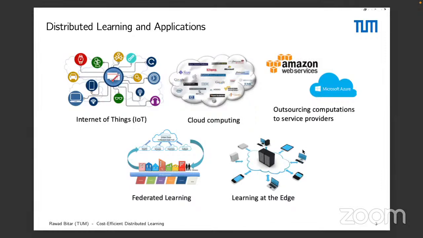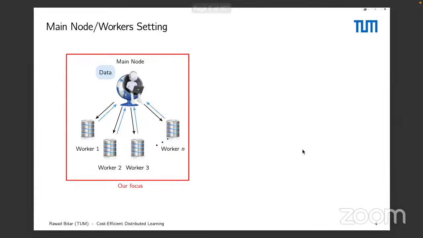Of course, like any other application, it has challenges we need to overcome. To talk about those challenges, I'm going to abstract the applications into one nice setting: the master-worker setting, or more correctly, the main-node-worker setting. In this setting there is a main node that has a tremendous amount of data and wants to run a learning algorithm on it. It may be that the data is too much to fit in one memory, or easier to offload the computation. There are n workers and the main node offloads data to them to compute smaller computations in parallel, thus speeding up the system.